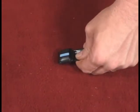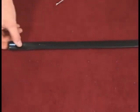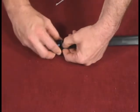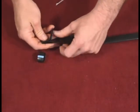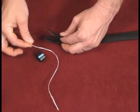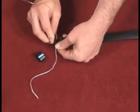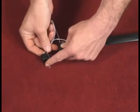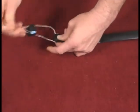Now one problem is that as the tape expands and contracts with heat, it slides around underneath your plasticulture. A tip we've learned from Lester Bray is that before you put your little end on there, slide a little piece of garden twine in there. Just slip it on in there like that.